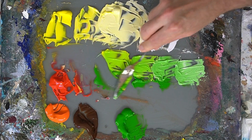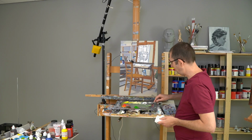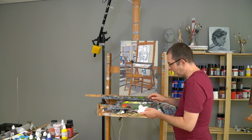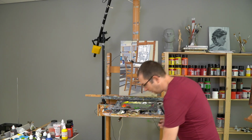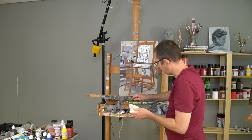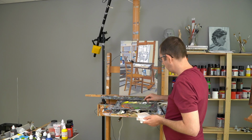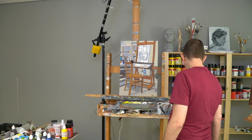So again, I have to clean the palette. Sometimes it makes me sad a little bit to throw away paint like this. I don't need it, but I needed it for the video. But on the other hand, when more people have a better understanding of color mixing, I hope, in the grand scheme of things, it saves paint.